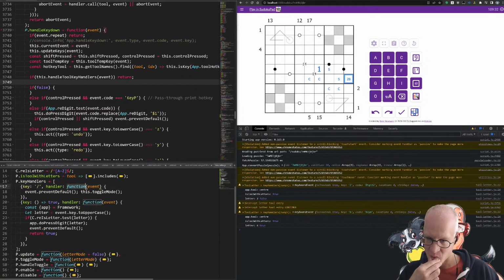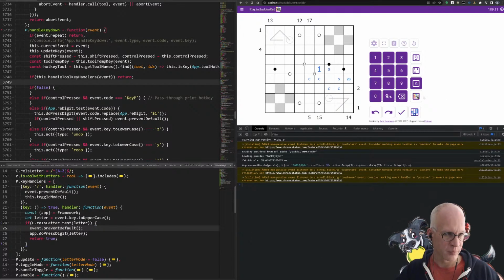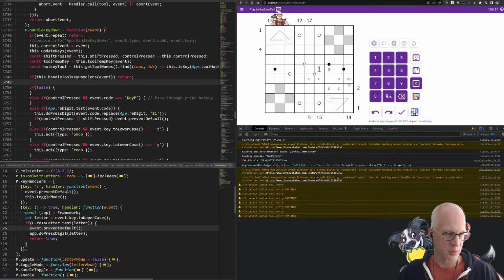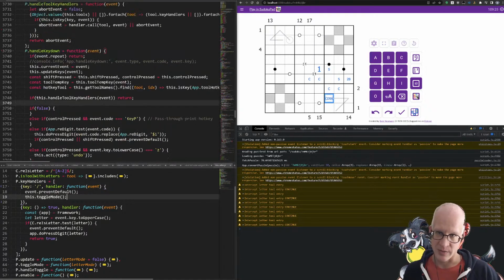Do I need to not have them bound like this? Yes, I think so. I think we want to do this earlier. All right, so now we have toggle mode. That gets rid of this code, which is nice because it reduces the difference to the new tool branch.